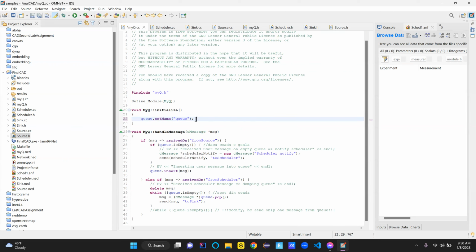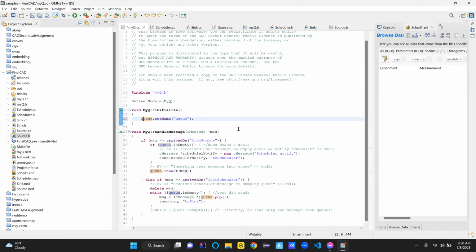So I think this queue without the quotes around it, that queue, if I remember correctly, is an Omnet specific type. I think it's one of these like C array or CQ. I forget what the type name is. But it's a type that's specific to this Omnet ecosystem. And this set name is a special method on this specific type that basically just allows you to give it a name so that you can use it in other places. So that's all we're really doing in this initialize method.